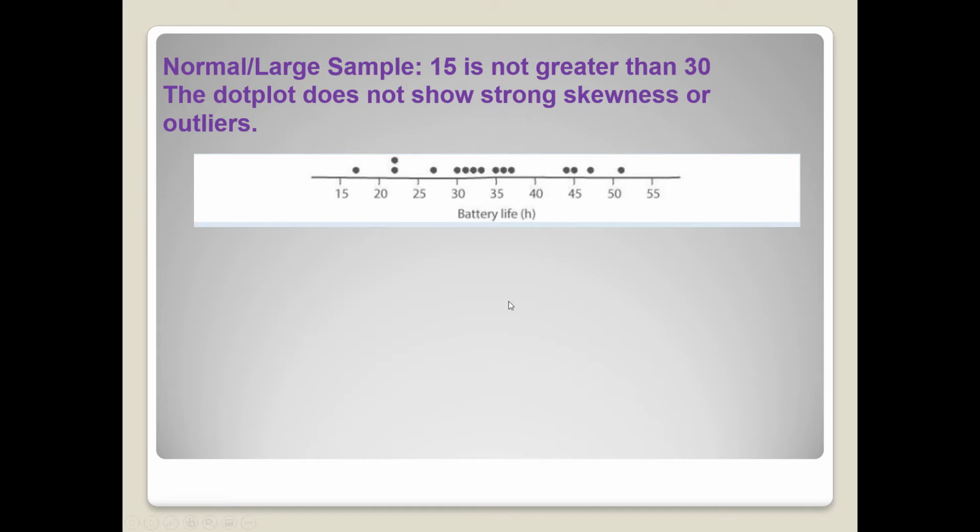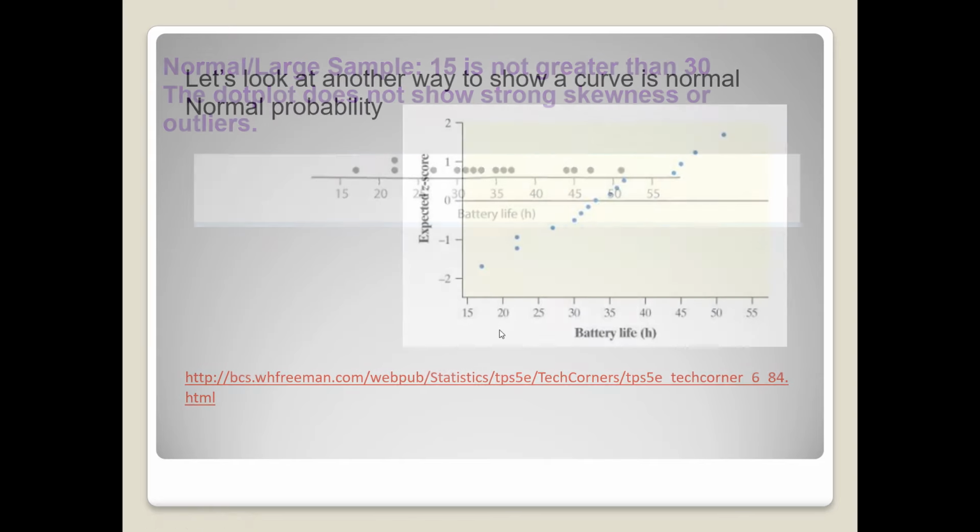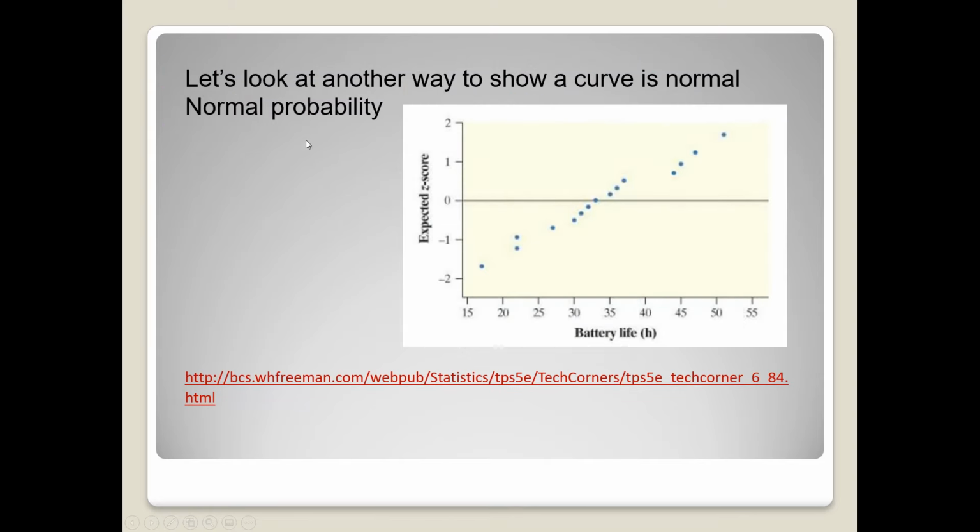Now, I wanted to talk about another type of graph. We talked in chapter 2 about the normal probability plot. Here it is right there. I linked you a place where you can get some practice using your calculator. They actually show you how. And after you're done, I like the dot plot here. I like the normal probability plot because you can see a nice linear pattern here. This is pretty good. You look for the same thing. Does it look linear? Do you have any strong skewness to the left or down or up? Is there any strange little dots somewhere around there? No. So this would also meet the condition and say, hey, it could probably be normal.